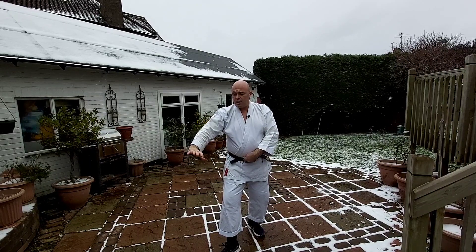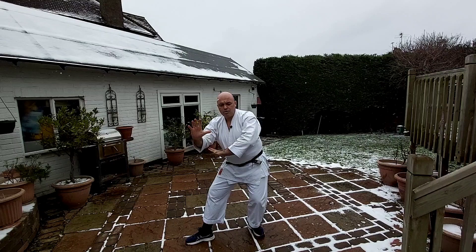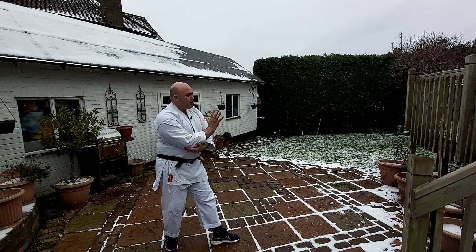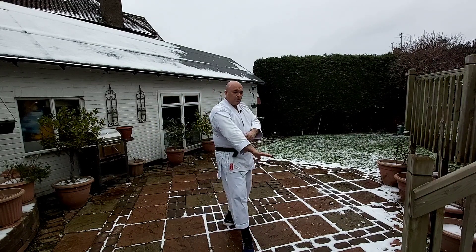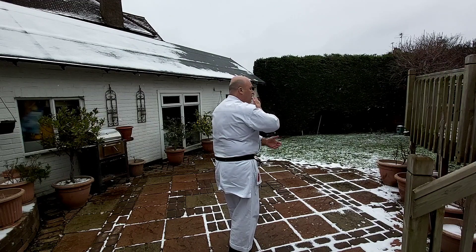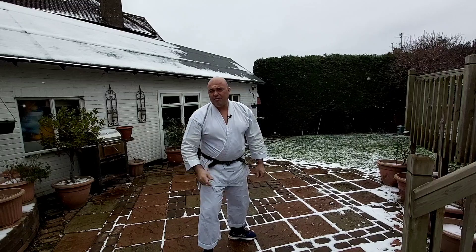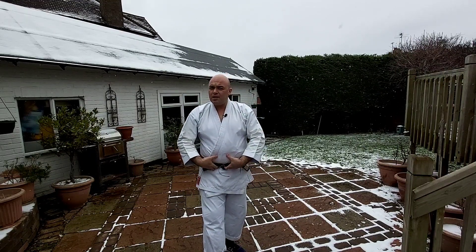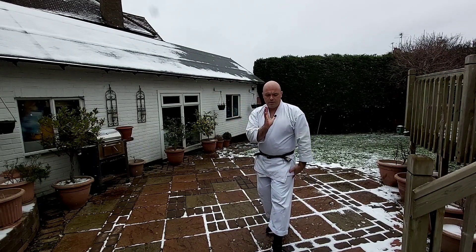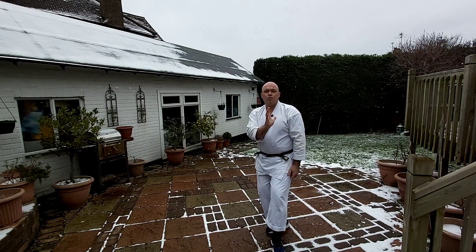The next stage is to lower our body. So your right foot will go to the side, down. The thinking here is to bring the elbow down and then rotate in that platform. You still hold a strong hanmi. The elbow is down. A common mistake is when you are coming to this stage, if people are holding with the elbow out — you've got a disconnection between the elbow and the bottom, and the arms are working alone to raise the hand up. It's more of twisting your hips. Into hanmi, and push from the front foot all the way through the hips to the back of your shoulder. That's the feeling.